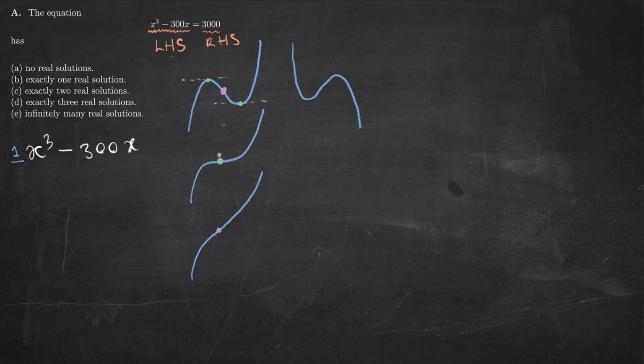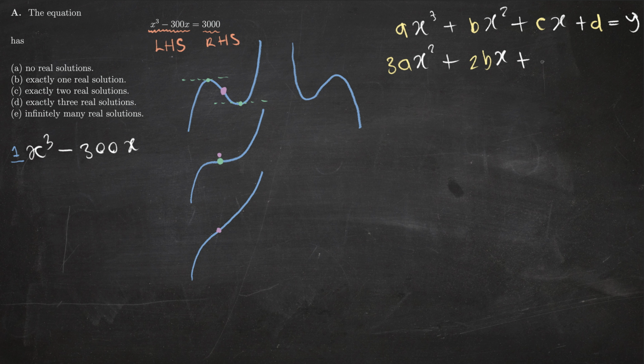All of these features are common to cubics, but as I've said, some cubics have 2 turning points as opposed to 1. The number of turning points is ultimately determined from the gradient function itself. You could write a general cubic out, ax cubed plus bx squared plus cx plus d, and set it equal to 0, or maybe just set it equal to y if that was some function. You can differentiate this and it gives us 3a x squared, plus 2b x, and then plus c on the end, and that would be the gradient function itself. If we were to try and solve that gradient function to 0, ultimately we'd be solving a quadratic, because we have the x squared, the x, and the constant here. And the number of solutions that come out from the general quadratic is determined from what we often refer to as the discriminant of the general quadratic.